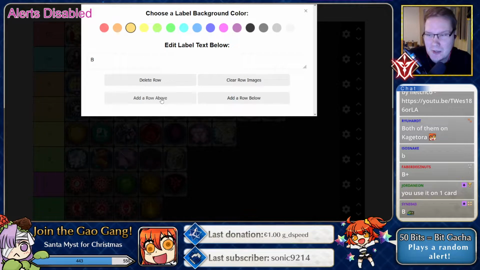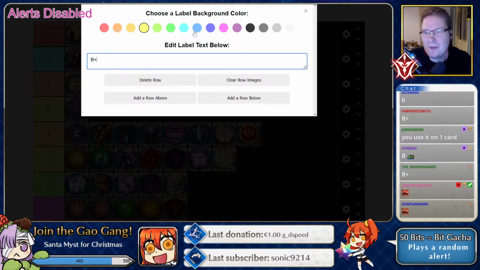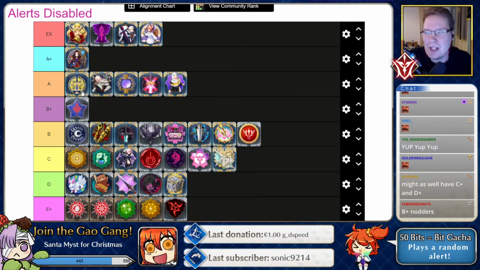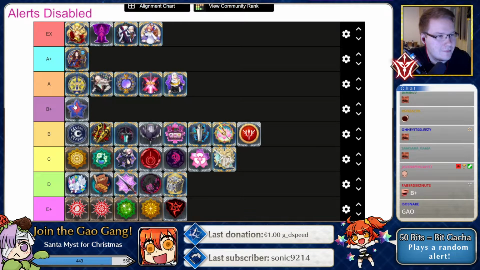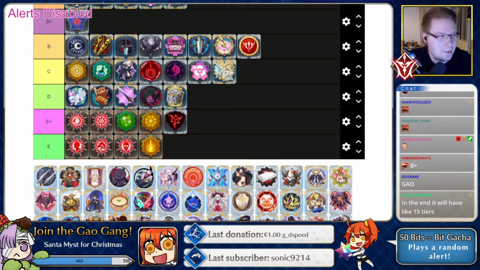Again, I told you this was gonna be on the fly, unedited, so... Alright, this is B plus. Welcome to the gang. There you go. We got B plus now as well. It's only just slightly worse than this because of the versatility, but still a very strong CC. So there you go. I'm not gonna add D plus and C plus yet until we get some examples on those.